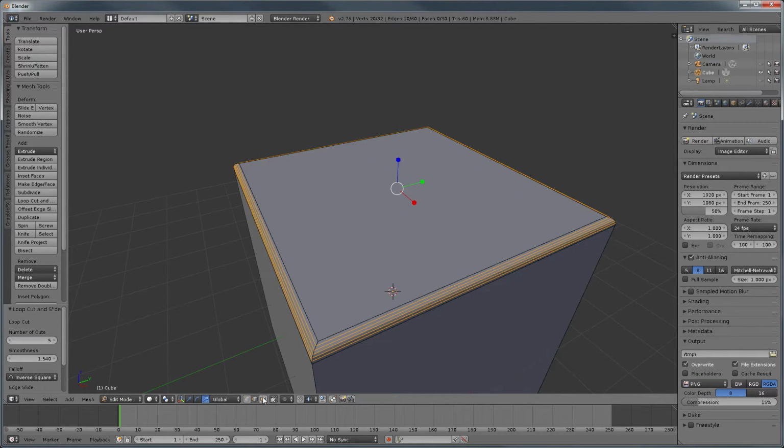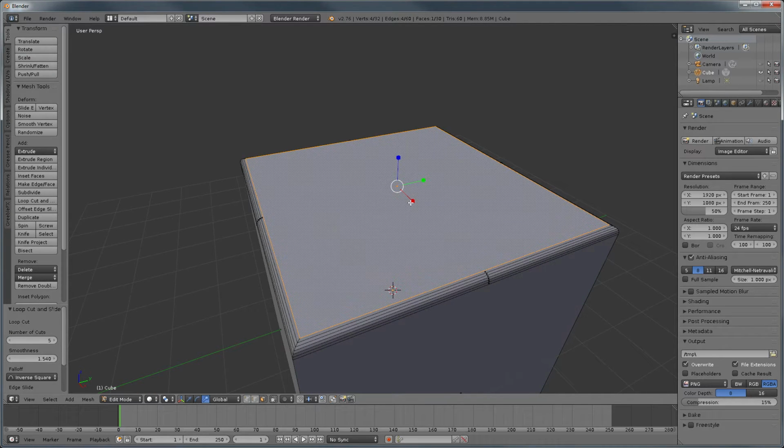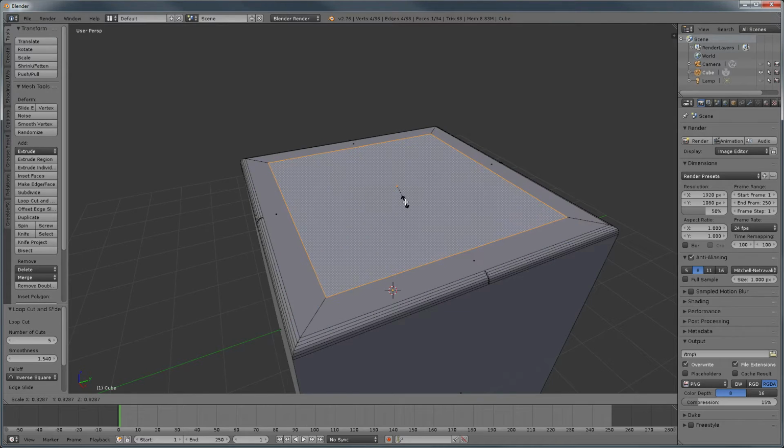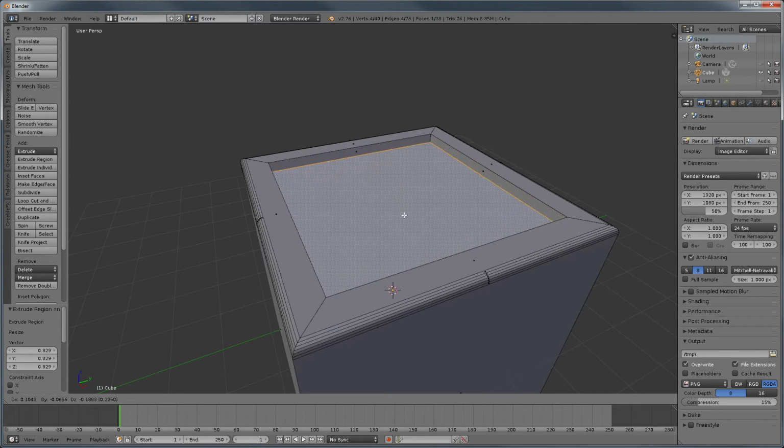Let's go ahead and go back and select this middle polygon, and we're going to extrude this and scale it in. And then I'm going to do a couple extrudes here. We'll go downward, scale this. I'm going to make this a real tight extrusion there.